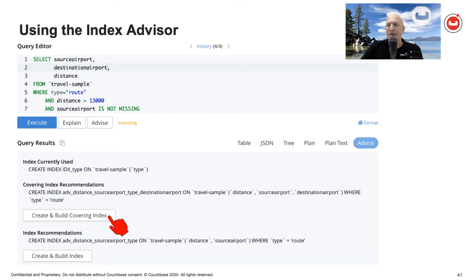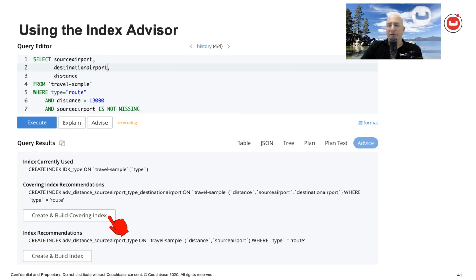So you don't need to copy that statement. You just press on the button and it is created for you. You can also click on the create and build indexes button and that will create non-covering indexes for you. Let's press on the create and build covering index button.